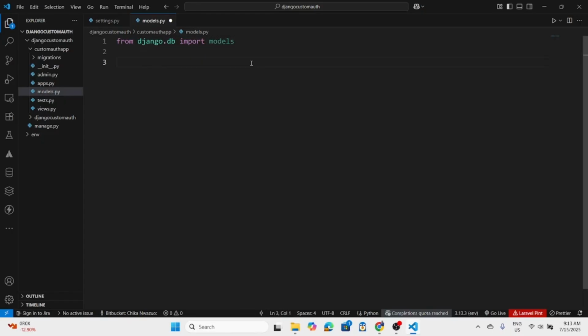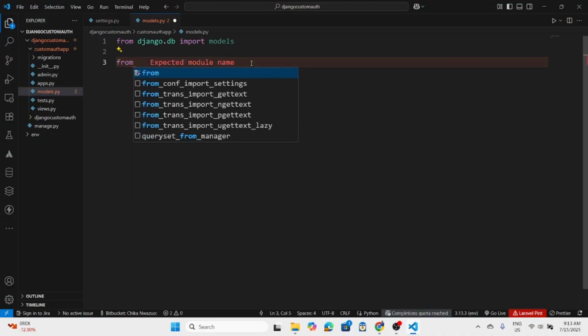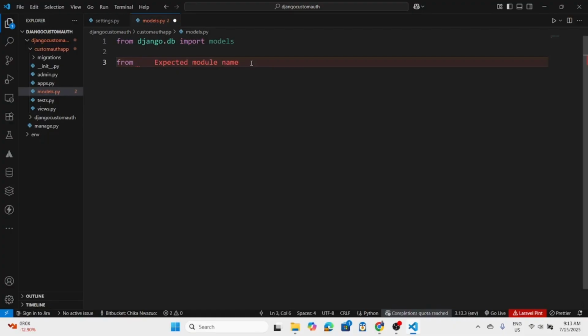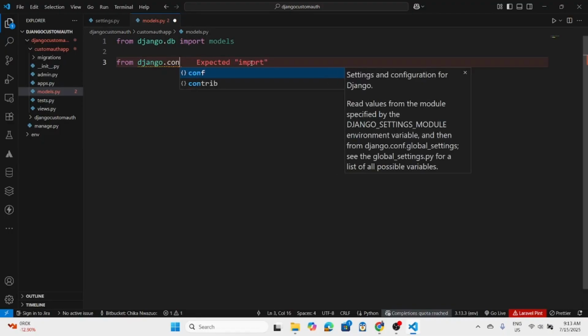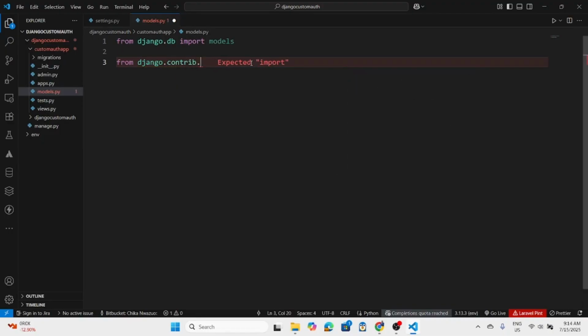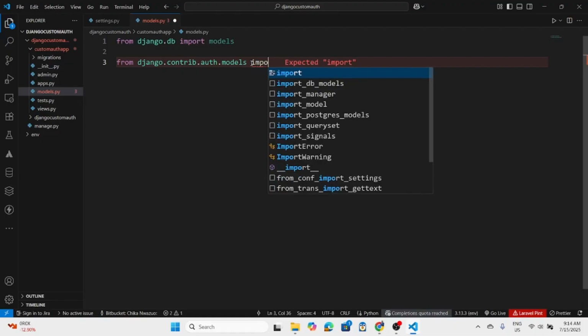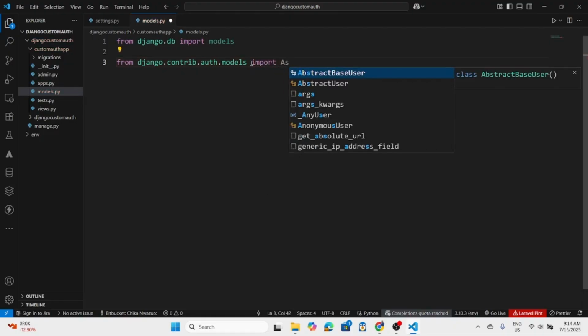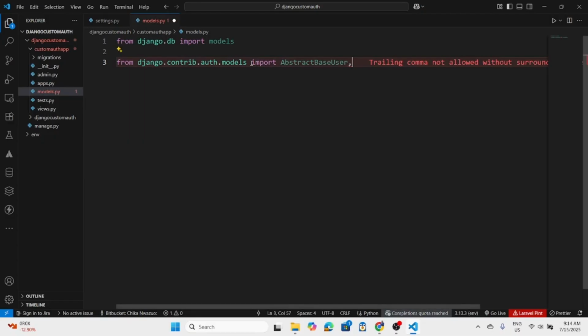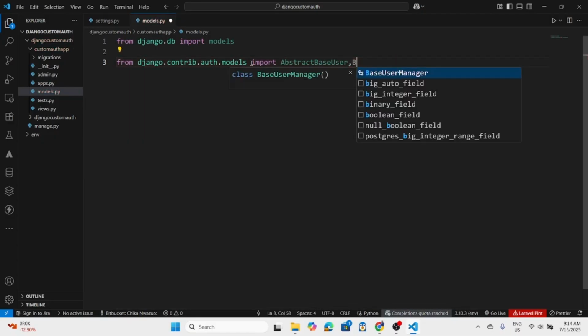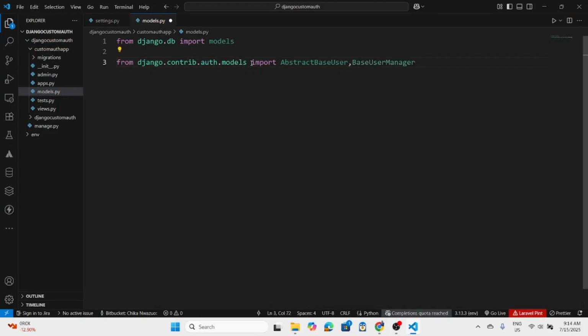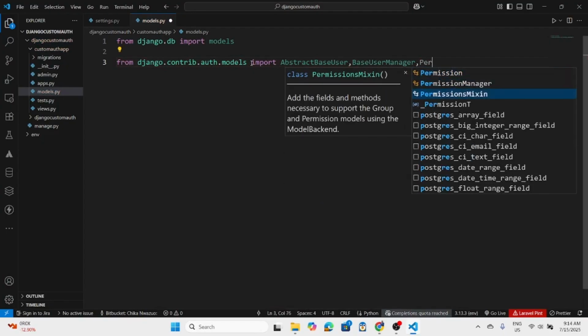We are going to do full importation. We are going to say from the Django auth model import, we also need BaseUserManager, and we also need PermissionsMixin.